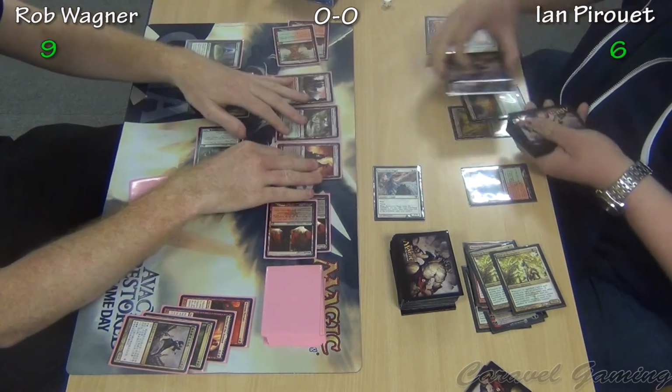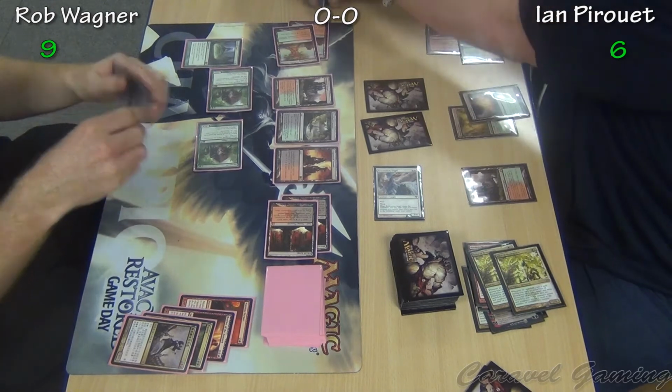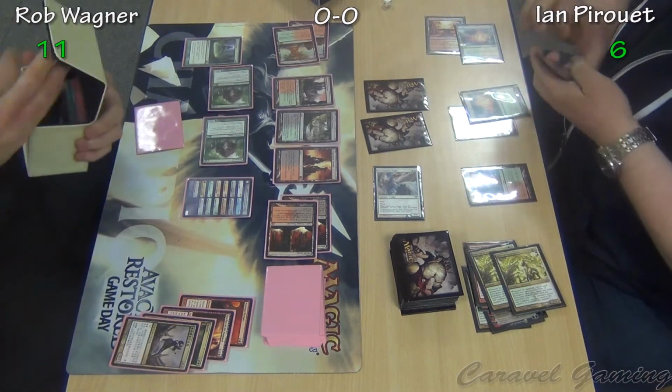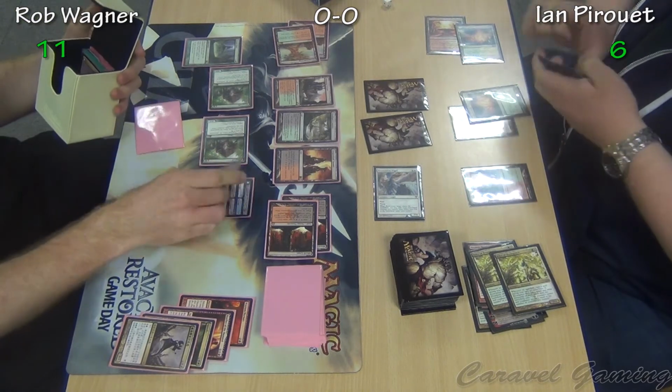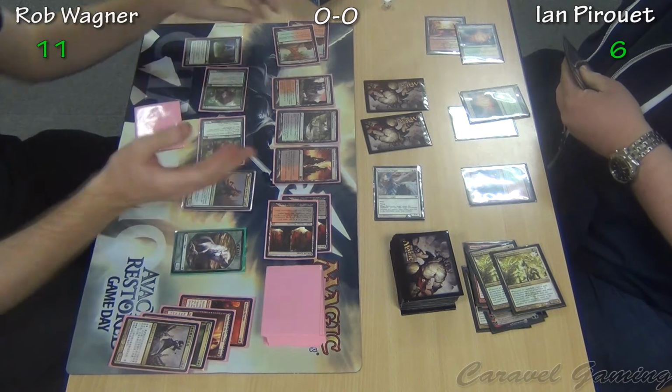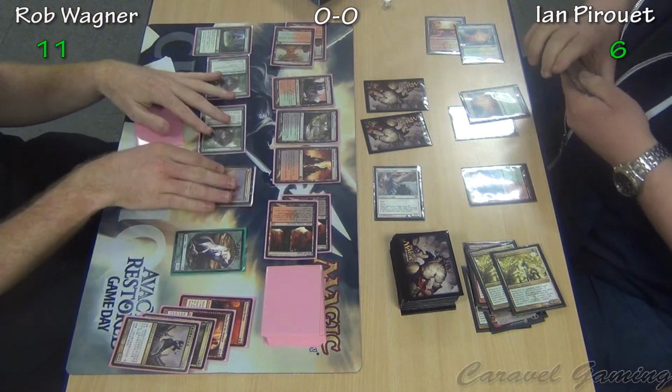So Ian obviously deciding staying alive is a pretty good thing, decides to put his 2 Voice of Resurgences in front of the Thragtusk and grows them into 3/3 elementals. And there's Huntmaster from Rob.